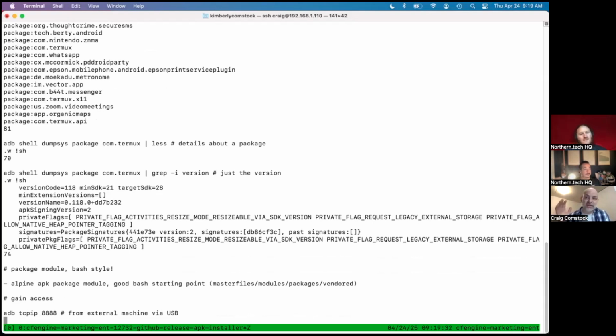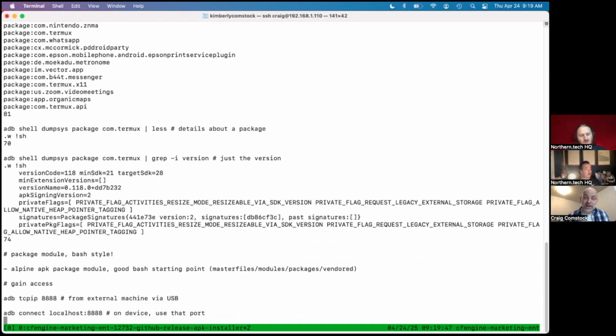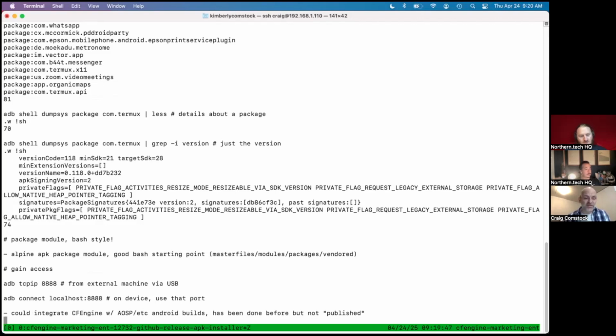I have to say, "Hey, Fairphone, listen to port 8888." Then that allows me to connect to that port on the device, and then I have ADB shell access from the phone itself. So now CFEngine can have access to ADB shell, which is required so that I can run those commands like adb install or pm list packages, these kinds of things.